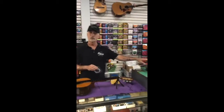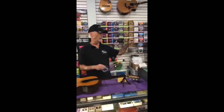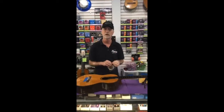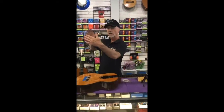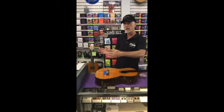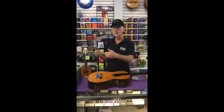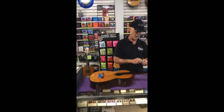On Yami, we did the traditional stringing, where you take E to B, all the way across, and then at the very end, you take the low E and put the tail end going back in. It makes for a nice finished look. It doesn't actually have to tuck up under the A string. You'll see the same technique on here, except we're going to go outside to inside. So we're going to do high E first, then the low E, then the B, then the A, and so on. So we'll be able to put tension more gradually and evenly back on the bridge, which is a wonderful thing. And it also makes for a very nice finished look on the guitar. It is not the traditional method, but I do like it.